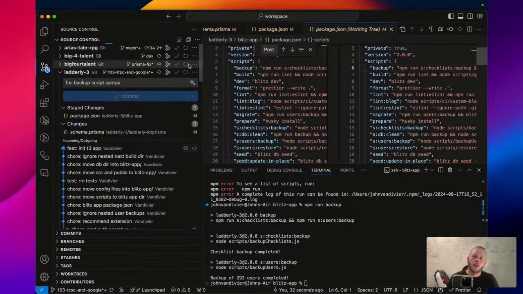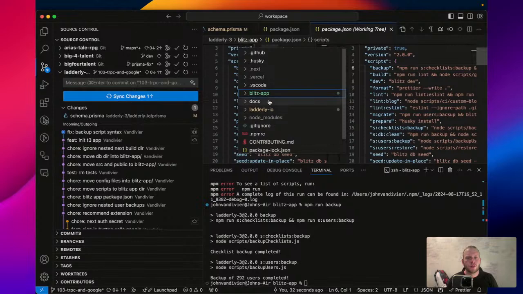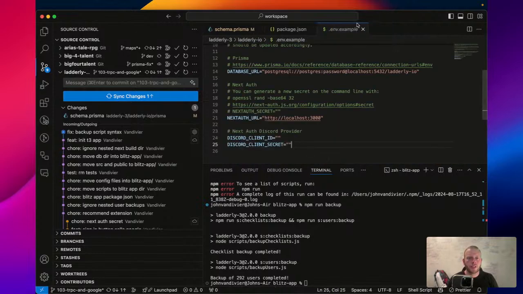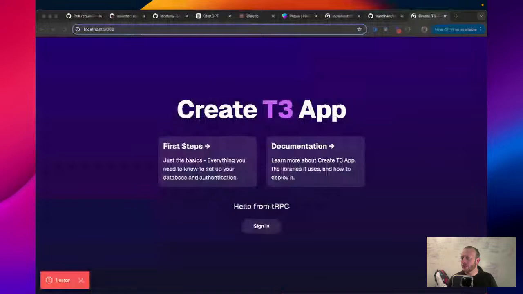Okay. All right. So now let's connect the database. Latterly.io, .env.example. It's just this one. We just have to update that one. And I have it in my other file. So I'm going to go to the real env, the one that's not an example, taking that off screen.